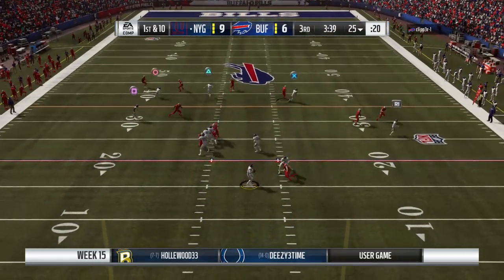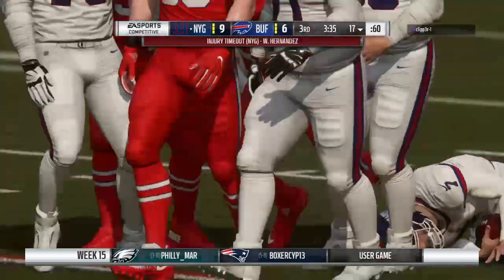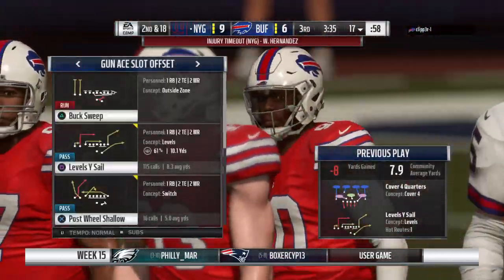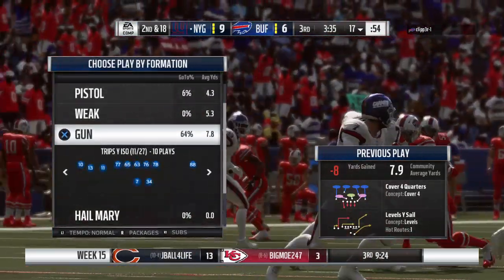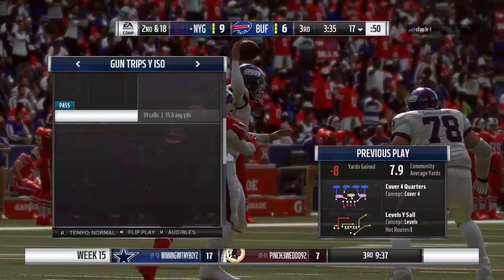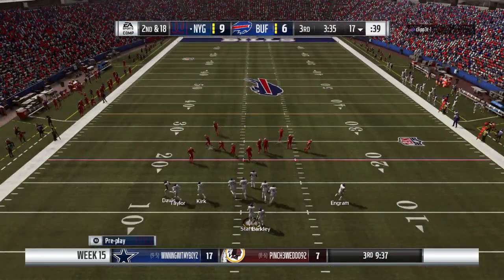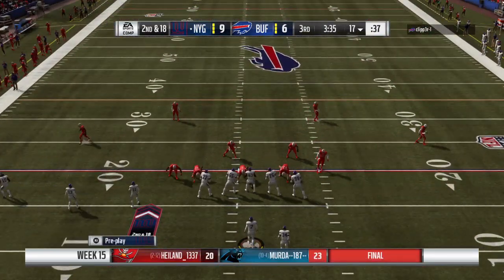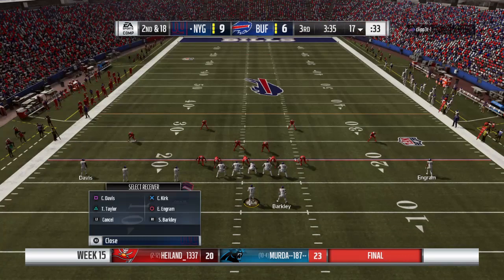They go back to the air here after the INT on the last drive. And the pressure gets to him and brings him down. Stafford is sacked. The amount of sacks that they've absorbed in this game is absolutely extraordinary. Let's just face it. This offensive line, flat out, cannot handle this pass rush. It's been demonstrated time and time again. Got to imagine the pass rush will be equally intense here on 2nd down following the sack. It's 2nd and 18.